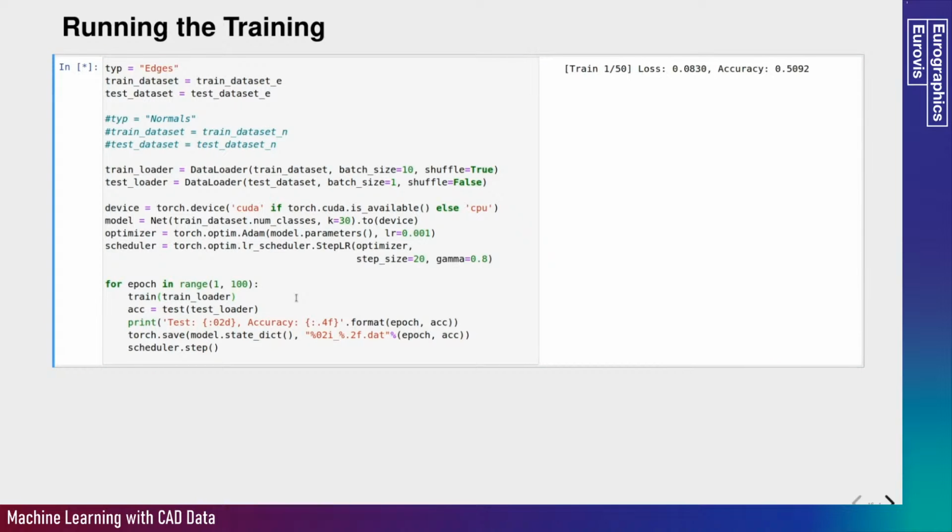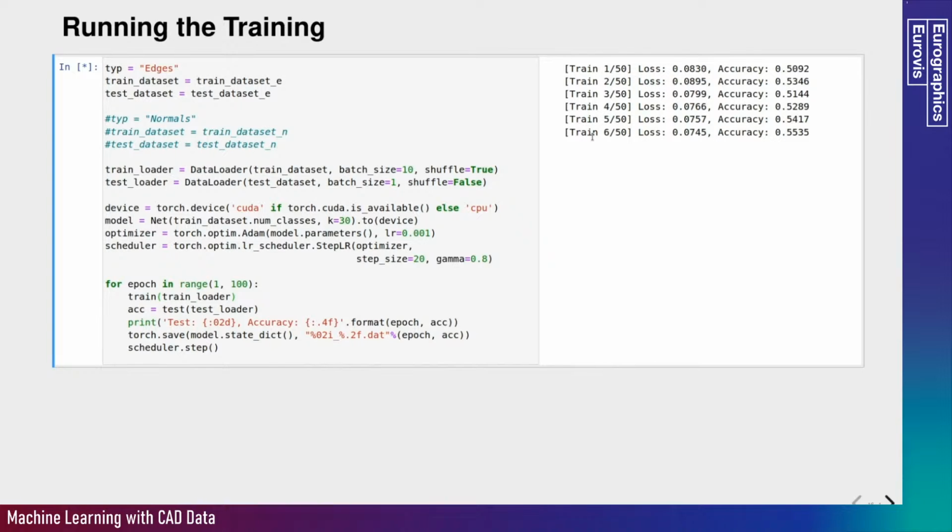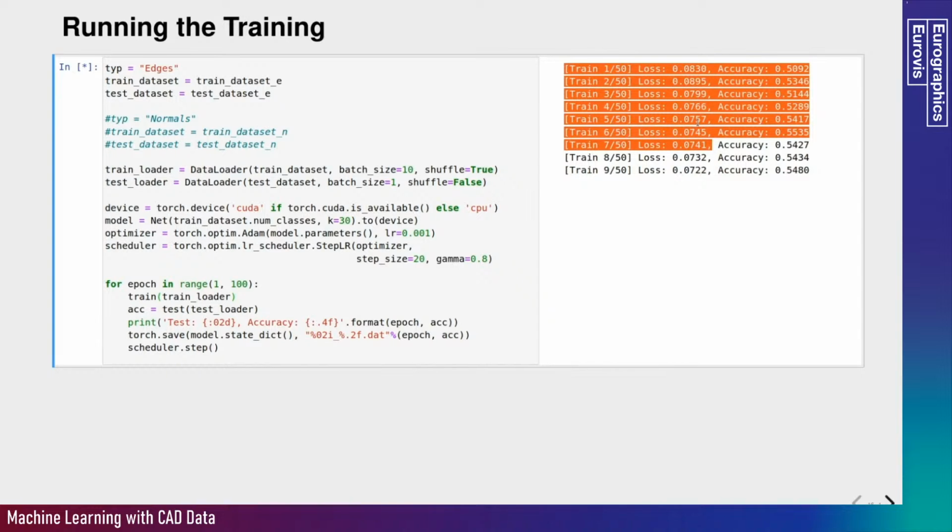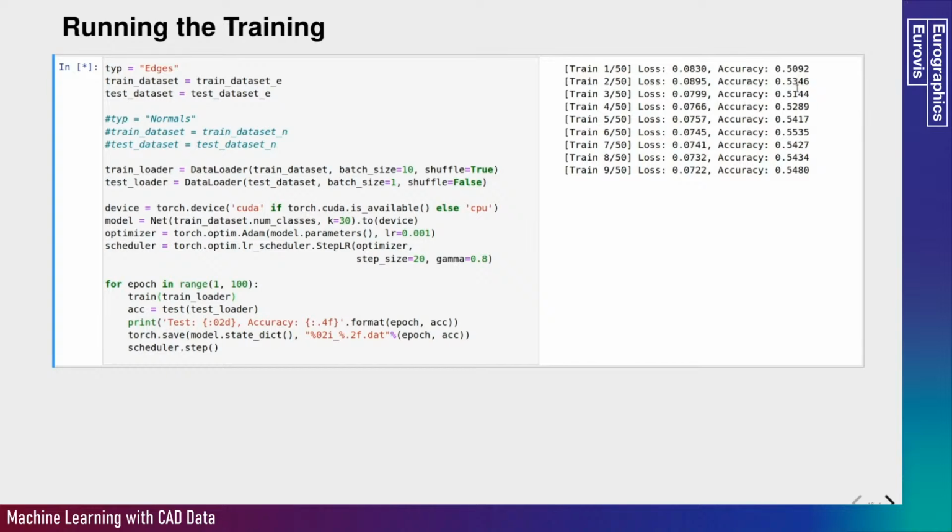Takes a little while to load everything into memory and have it available. Now it's there and we are already running the training procedures. So here we have a training data set with 500 models or point clouds, and we have a batch size of 10, so we actually have 50 batches to run through our network to have the training data processed once. And we see here that the loss is actually going down already during the training of the first epoch, and the accuracy is slowly going up, but it takes a little while.